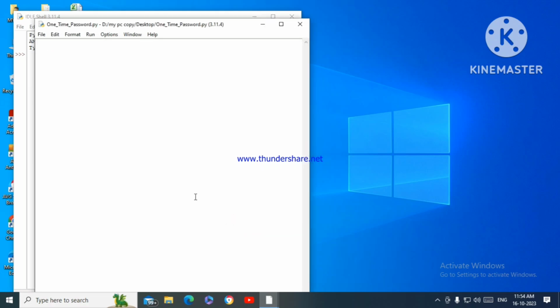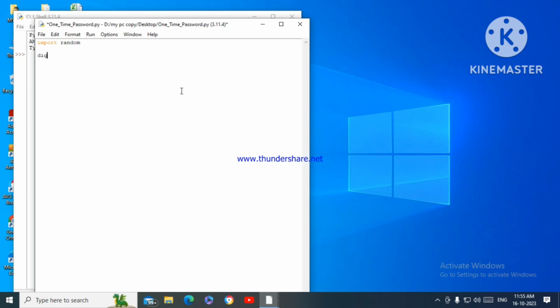and let's start our code. So here, to choose the random values to generate OTP, we want the random module, which is already inbuilt in Python. So first import the random module. Now let us learn how to create a random value in integers from 0 to 9 by using the random module.